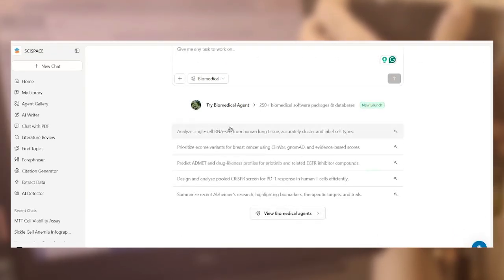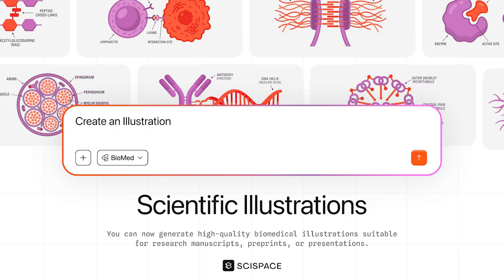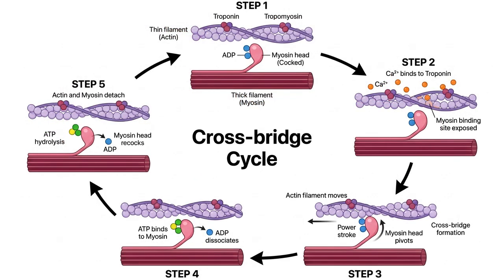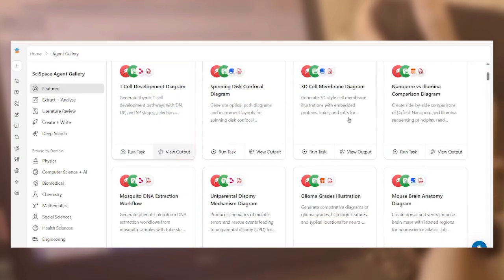It's designed to handle discipline-specific workflows and queries, from genes and pathways to drugs and clinical trials even, which we'll explore in this video. But I'm personally excited about this new feature, the biomedical illustrations feature, and it helps you create detailed illustrations and schematics for your research, specifically targeted towards biomedical journals. We'll also cover these in this video. So first, let's just play around with this tool.